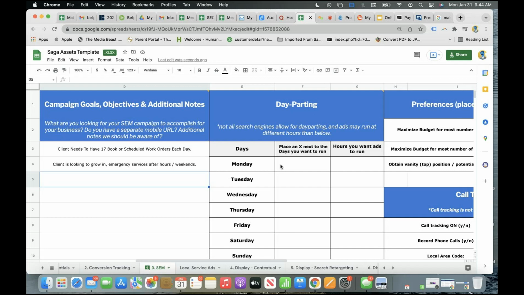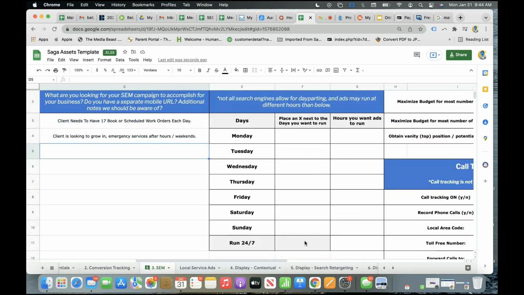But also look at it to a degree like a radio schedule. You could run during the hours that they're operating, between, for example, 8:30 a.m. and 5:30 p.m. every day. But if they want emergency service and after hours, then you would run, for example, from 8:30 a.m. to potentially 11:30 p.m. So here's where you'll want to make sure that you let us know what days to run, or if you want to run 24 hours. And we do have a lot of clients that run 24 hours.